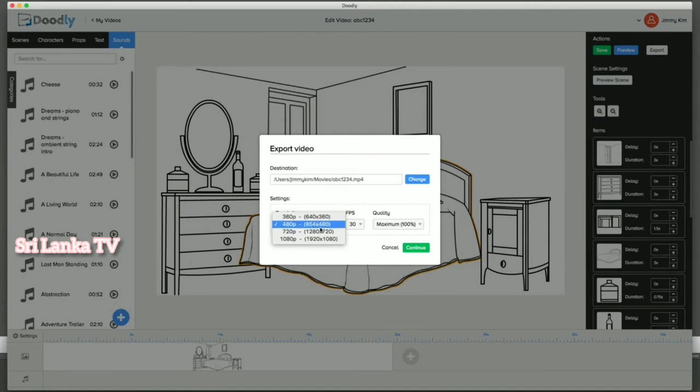Most people are just fine with 480p, which is why we have it selected that way. But you can actually select higher frames, higher resolution as you want, and even quality. So depending on what your project is and where you're putting it, you can go ahead and adjust that frame rate. And on average, it just depends on your computer speeds. But for me, on this computer right now, I'm running about 3 to 4 minutes per minute of video that I create on the resolution. So that's how fast it does export, and it goes right onto your hard drive as well, ready to go wherever you want to upload it.